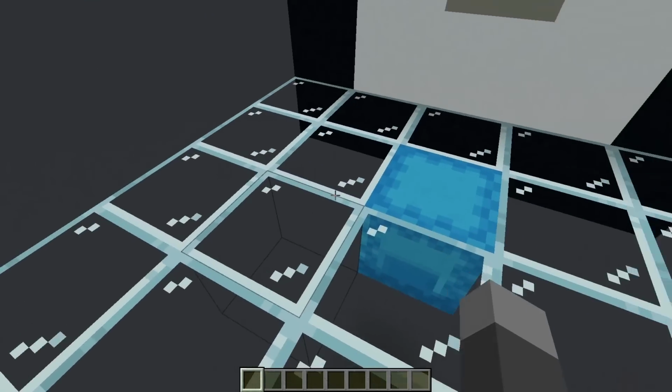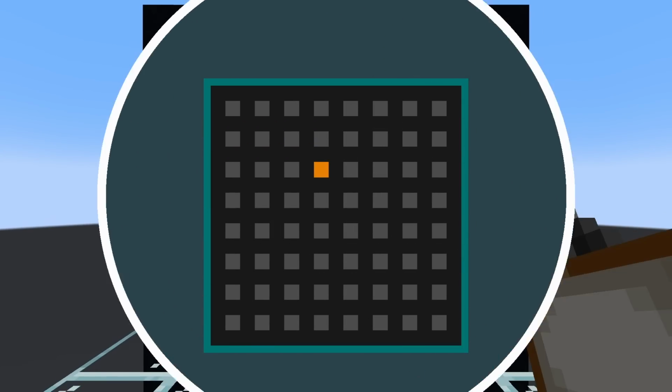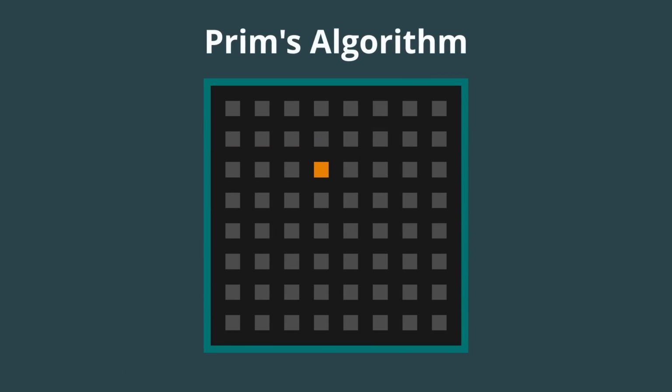The next algorithm we're going to look at is called Prim's algorithm. Prim's algorithm starts by choosing a random cell in the maze and adding that cell to a list of visited cells. From there, we choose a random unvisited neighbor and move into that cell, adding it to the list as well. From here, instead of continuing, we choose a random cell in the list of visited cells and move to that one. Then move into a random unvisited neighbor from there.